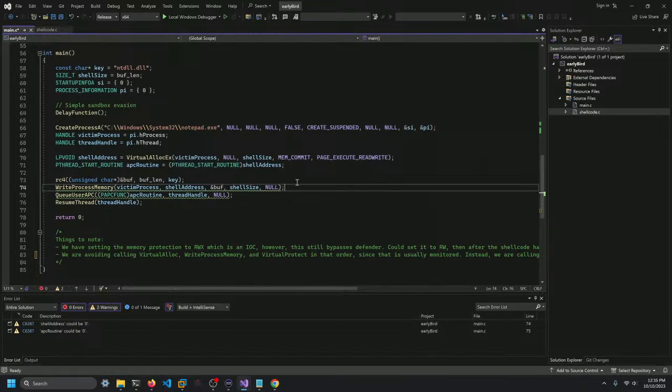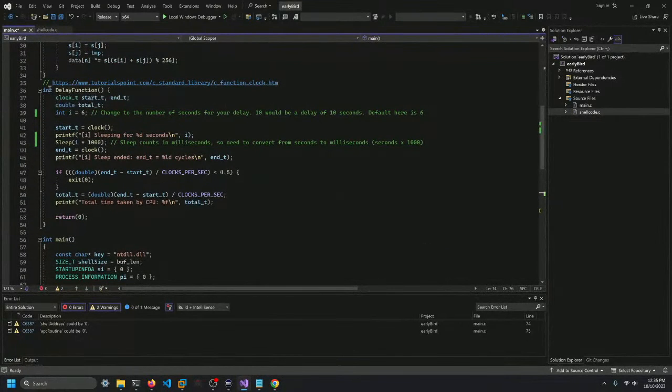But whenever you are about to execute it, or I think you even just look at the file, it runs in its sandbox within Defender. And it'll look through and go like, hey, I'm seeing bad bytes here. I'm going to kill it. I'm going to delete it. So in order to get around that, we're going to do a delay function. And that's what this is here. The delay function is just going to check to see if it's running in a sandbox.